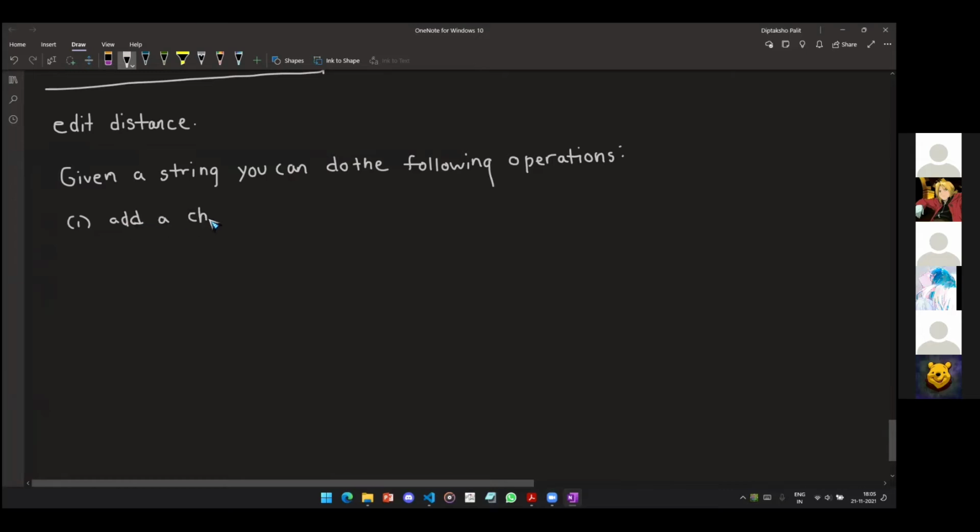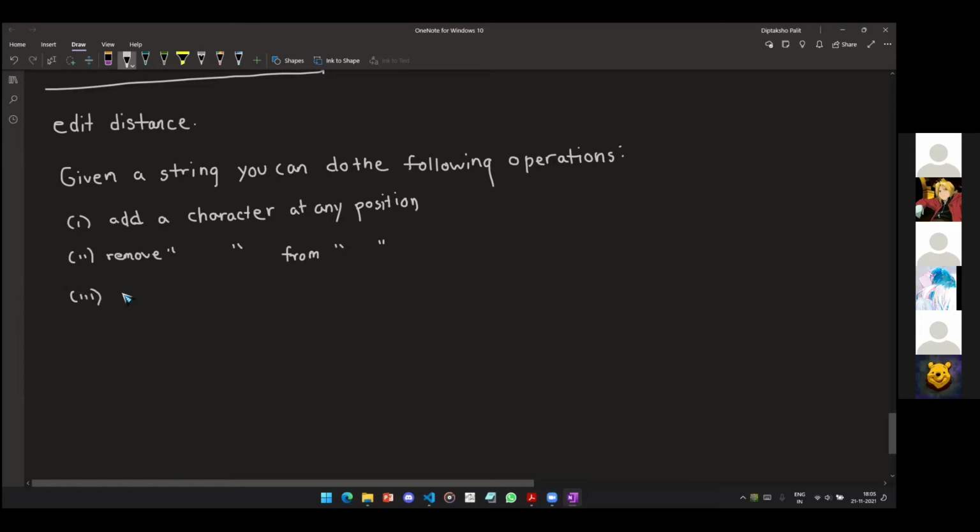One: add a character at any position. Two: remove a character from any position.